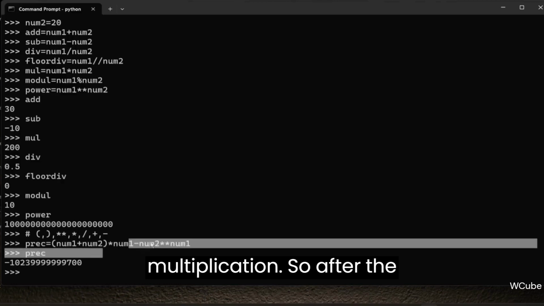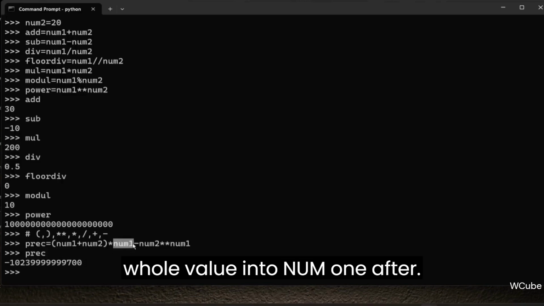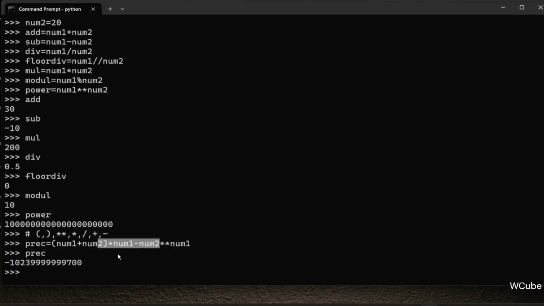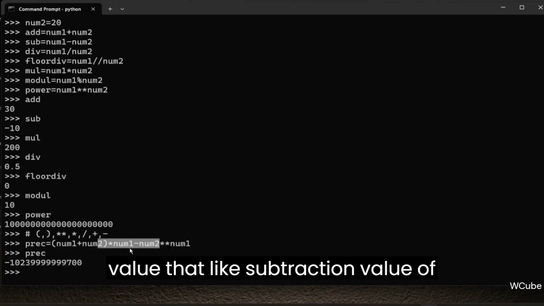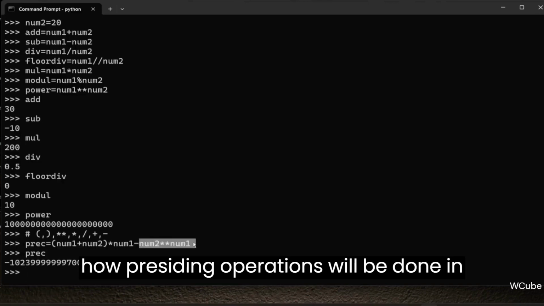So after the second operation, the third operation is the whole parenthesis value times num1. After that, finally it does the subtraction of this value from this value. This is how precedence of operations is done in Python.